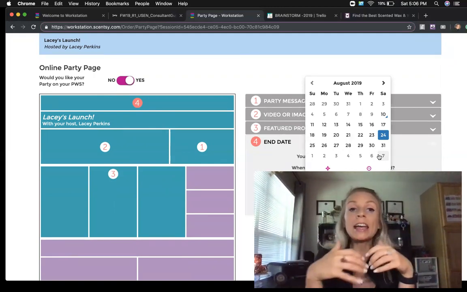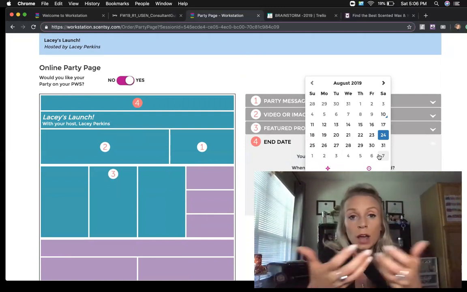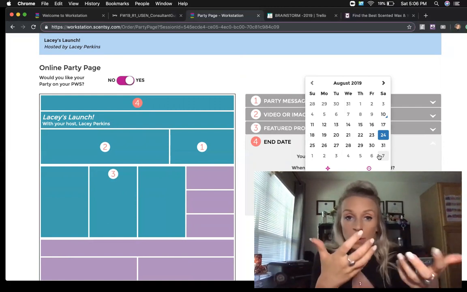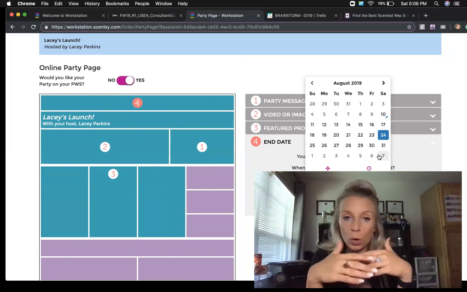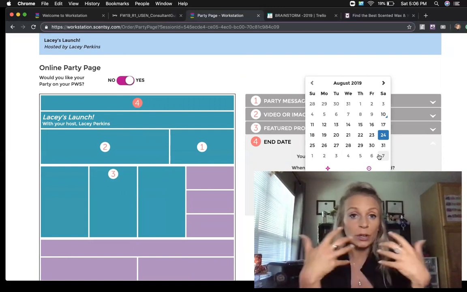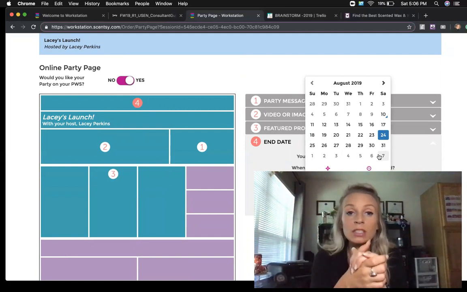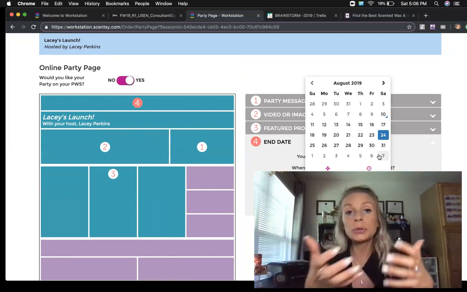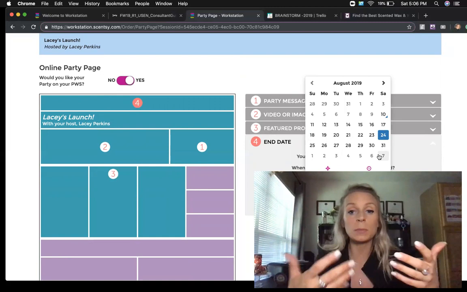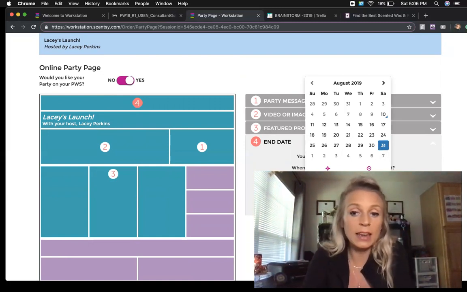And people from out of town who may be using the party link, or if you're doing an online format, can start to order as soon as possible. This is super helpful for your launch party because you want to be able to announce that you are doing this launch party with a party link to your website. So this would be perfect. You can choose an end date of any time and hit continue.